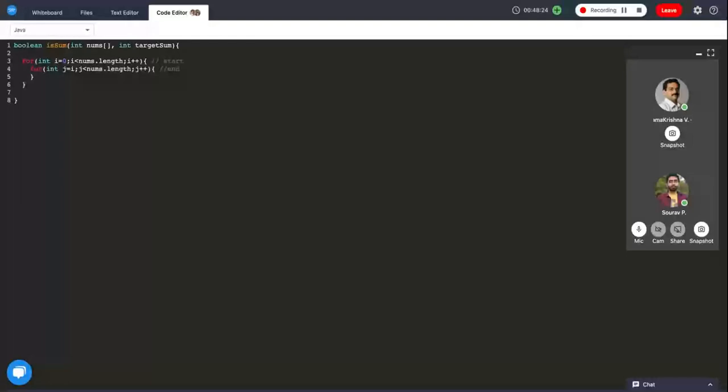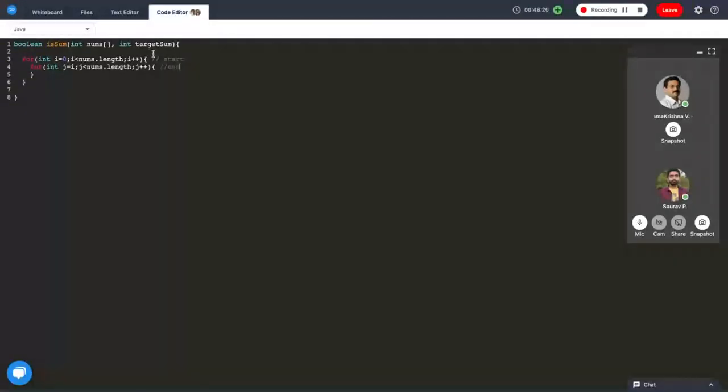Now what will we do? We will create another variable, current sum. Current sum is initially 0, and current sum plus equals nums of j.